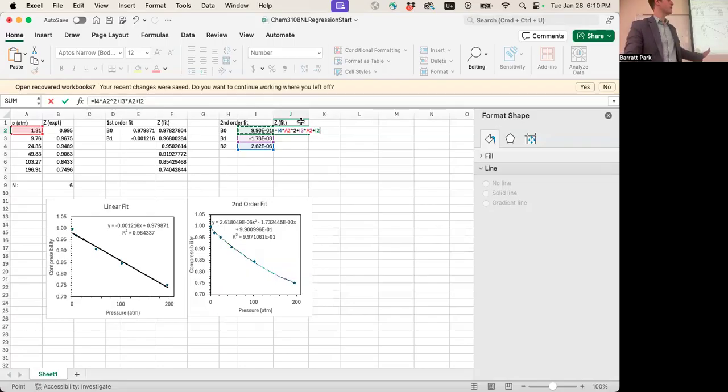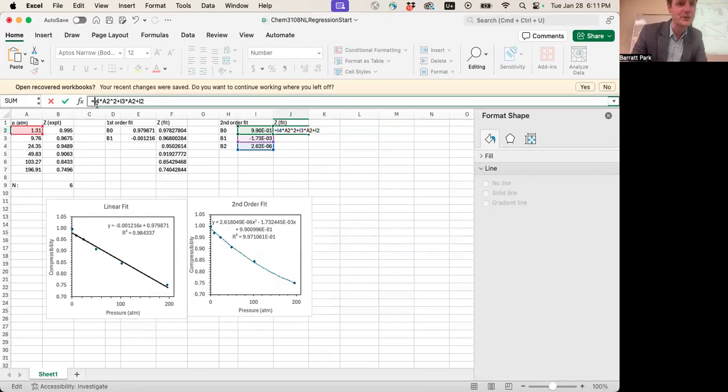Then I'm going to want to drag this formula down to compute the compressibility for every single one of these pressures. The fastest way to do that, so that I don't have to type the equation 6 times, is to make use of static versus non-static cell references that we talked about last time. So I'm going to make the references to each one of these virial coefficient parameters a static reference. I'm going to put dollar signs in front of the I and the 4 for the B2 coefficient, in front of I3 for the B1 coefficient, and in front of I and 2 for the B0 coefficient.